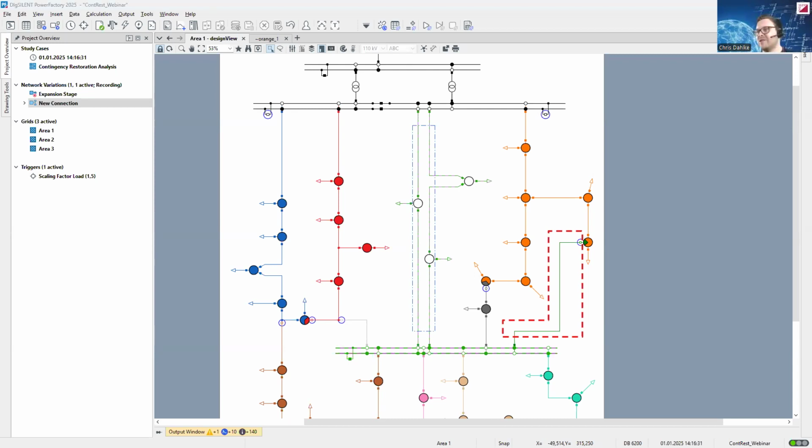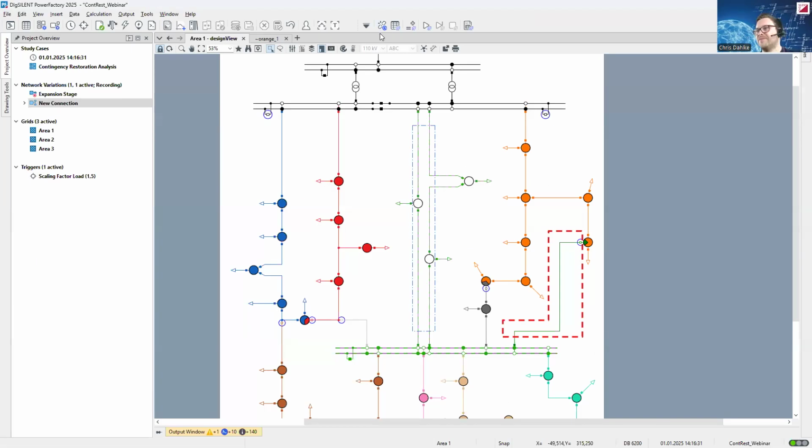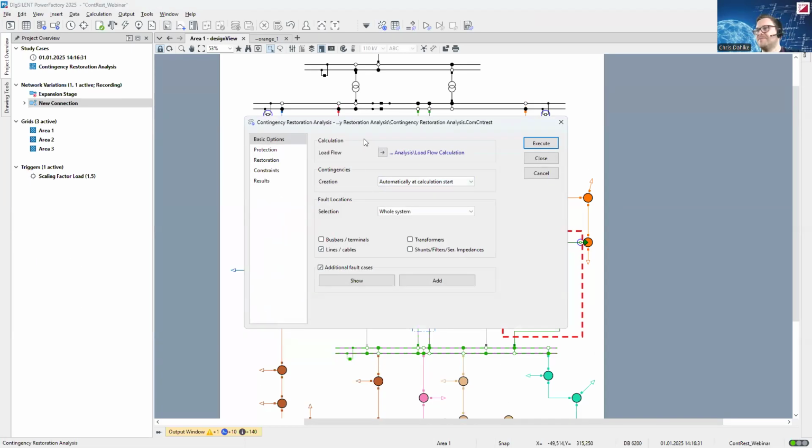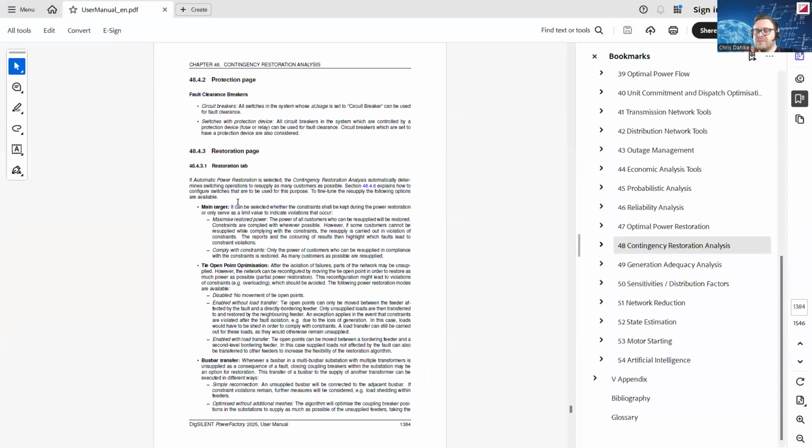So I also opened it here in the end. Always remember when you're looking for a specific part in the user manual, you don't have to search through all of it. Just open the command here and press F1, and this will automatically open the user manual at the position where the command is explained.